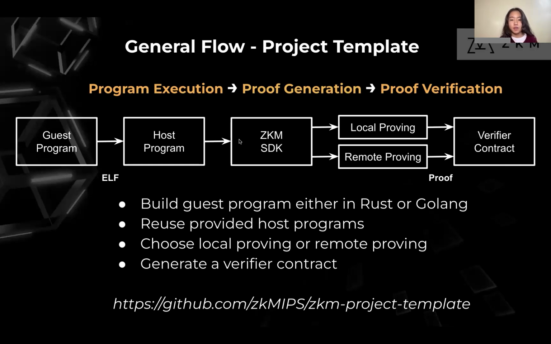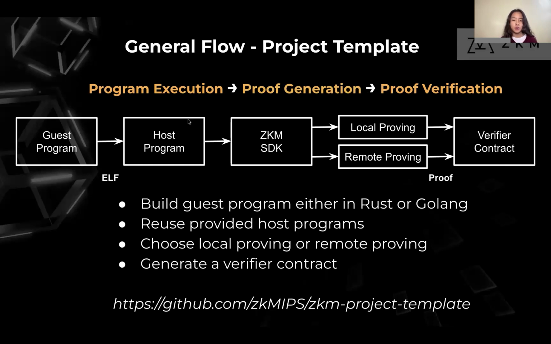And then from here, we can either choose proving on our local machine or using ZKM's Prover Network to generate that proof, depending on your preferences and if you have the hardware requirements to do so locally. From there, we can generate the verifier contract. And this project template provides a very streamlined process for completing all of the steps in this flow.